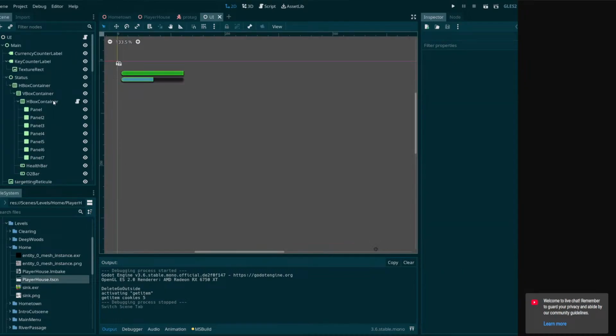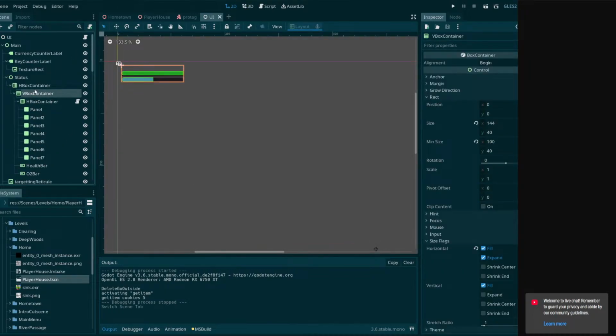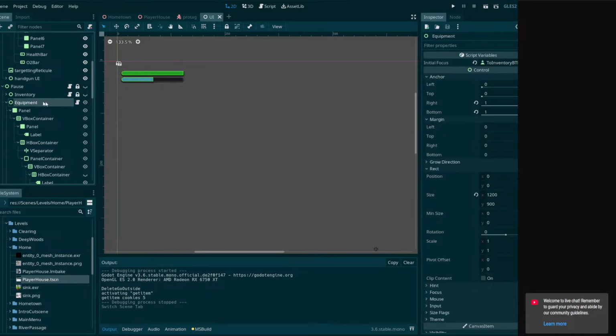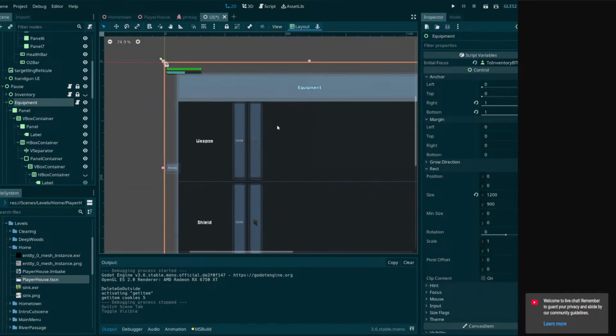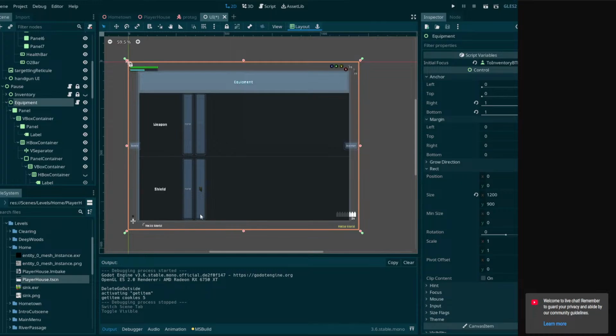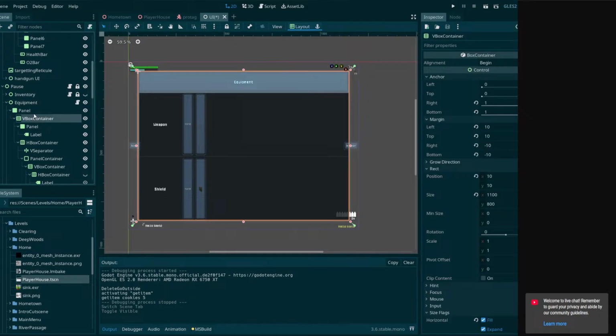Fairly recently, not super recently, but fairly recently, I overhauled the equipment screen. There used to be a 3D render of the character over here. I'll probably re-add it, but for now, it's not going to be here. I added it because I thought it would look cool, and the plan was for it to update based on whatever you had equipped. But for now, I'm not going to. I'll do it some other time.